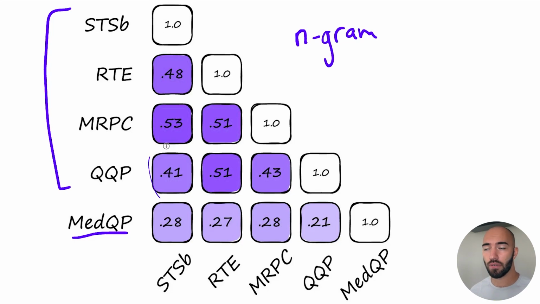But like I said, this isn't perfect, and in fact, one of the best domain transfer performances that I saw was from the medical question pairs to the query question pairs, which obviously makes sense semantically because question pairs will probably have more of a similar structure than entailment pairs, which is what we have up here with RTE, or just semantic textual similarity pairs as we have up here. So that does make sense logically, but it's not really reflected in this chart here.